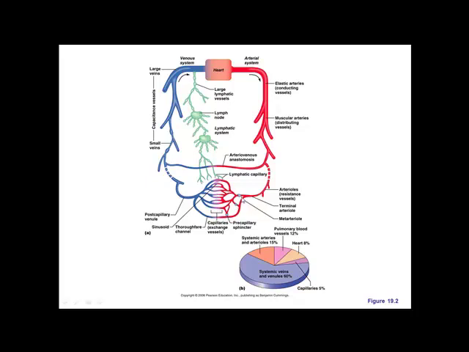Looking here, before we get into our capillary beds, we have these little structures here called precapillary sphincters. The role of a precapillary sphincter is going to be to decrease or stop blood flow into a capillary bed. Now, why might we want to decrease the blood flow into a capillary bed? The big reason is how much we are using that tissue at this moment. For example, right now I am sitting at my desk talking to a computer. I don't need to be using my skeletal muscles very much in my legs and in my arms. So these precapillary sphincters would mostly be contracted, so I decrease blood flow to my muscles. Why? Because it'd be a waste of energy.